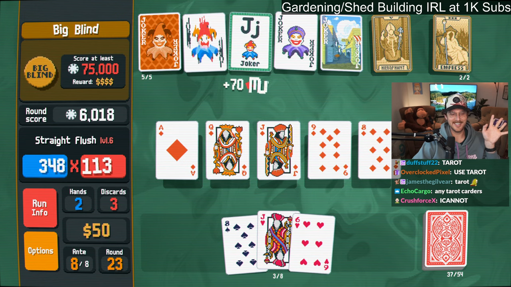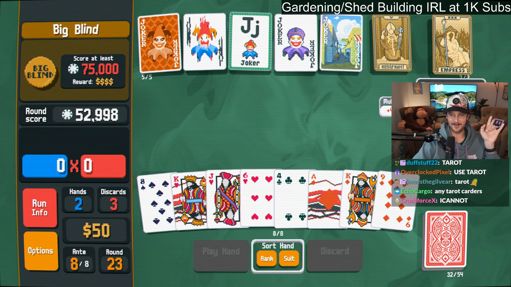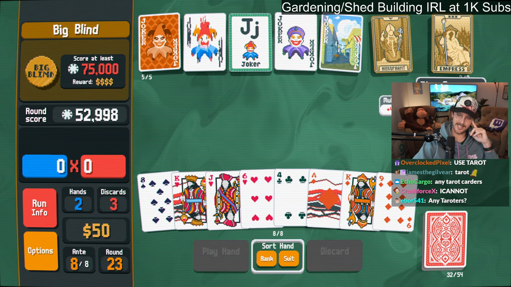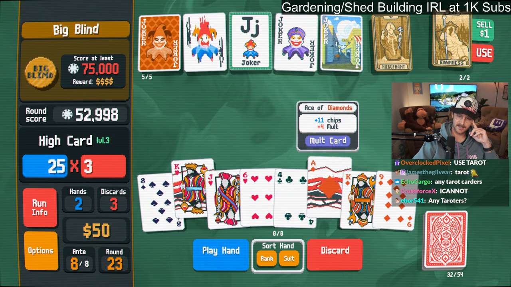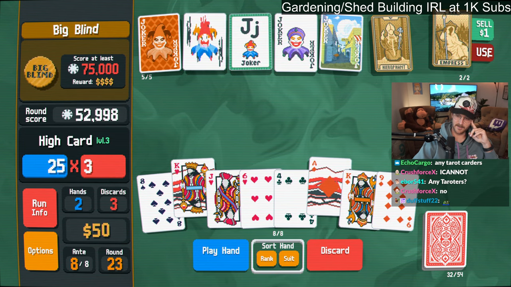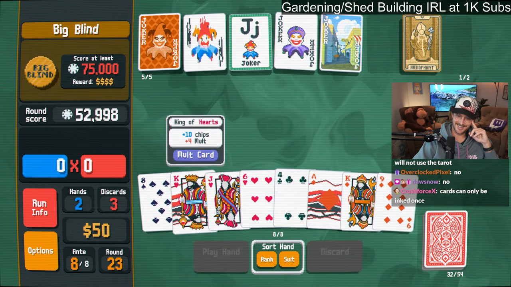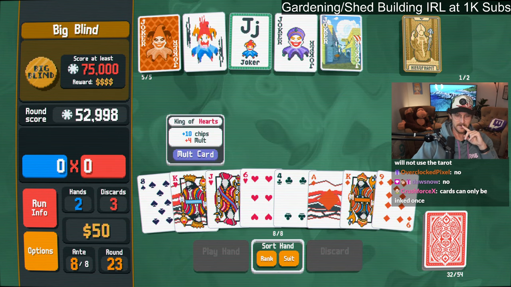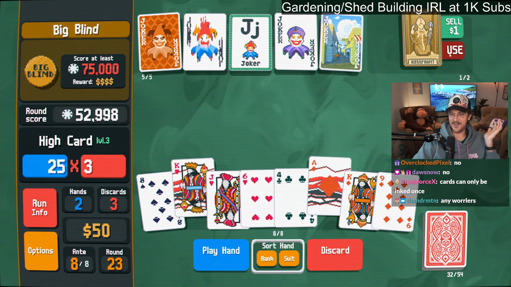We'll use the tarot. Don't worry. We're gonna use it right now. Because can you multi a multi card? How does that work? I'm gonna find out. You're right, nothing happens. That's tough. What are you gonna do? How could you know?